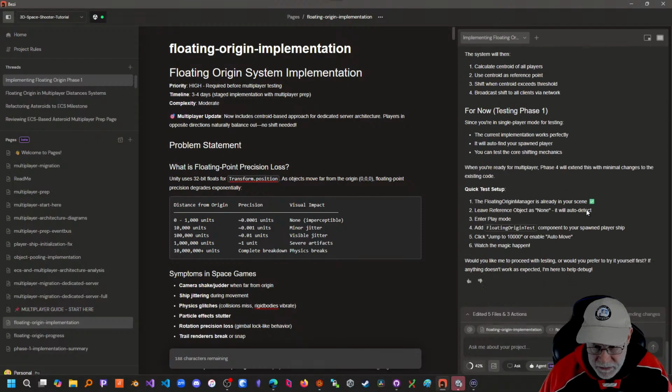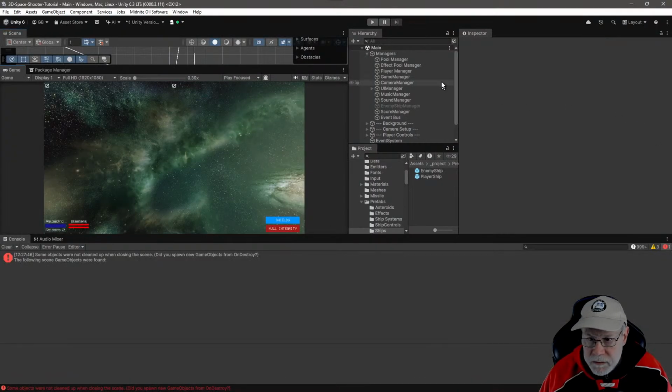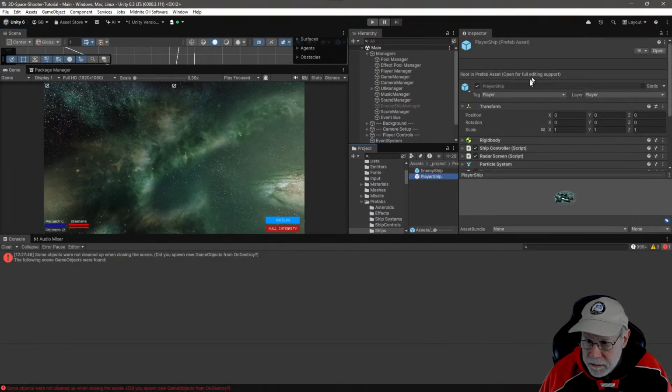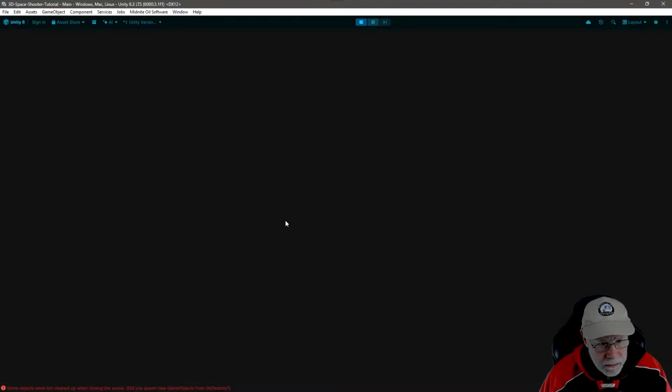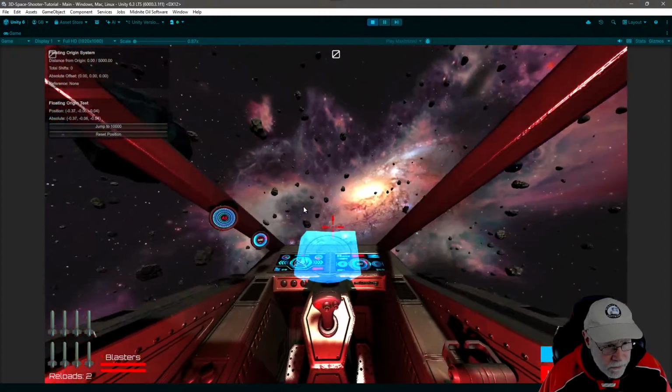So that'll be fixed in phase 4. But the tag is player, and when I was looking at the GUI, it did not show the player ship under reference. So let's test it again. I'm pretty sure it's not going to be there. Reference, none.